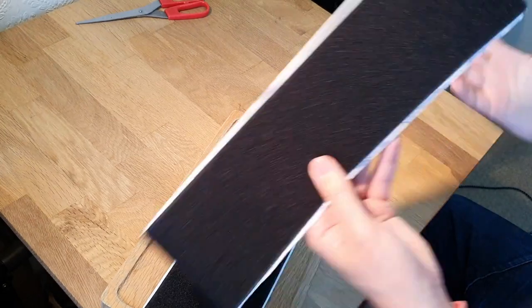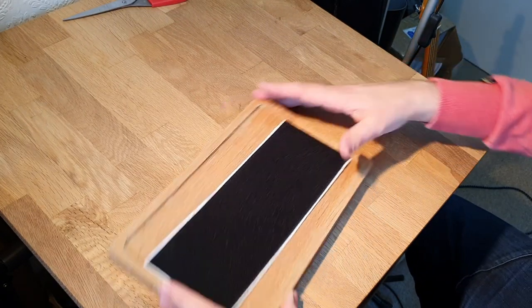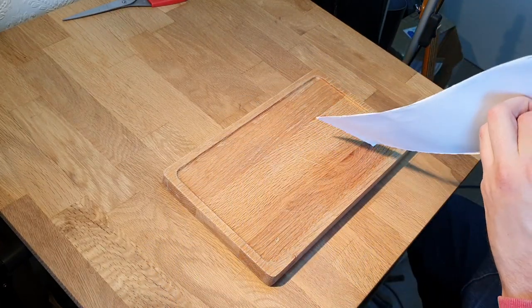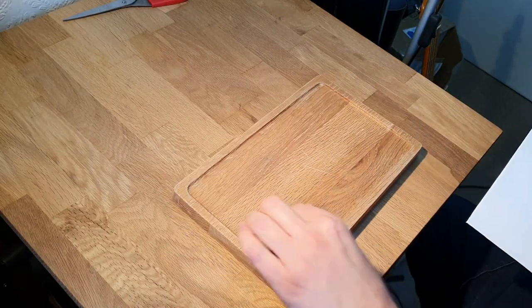adhesive stuff. I don't even call it Velcro. They kind of get away with the branding by saying every other word except Velcro. So I've just got this cut to length, and I'm going to peel this off, stick it on. Pretty sure that's a clean surface.